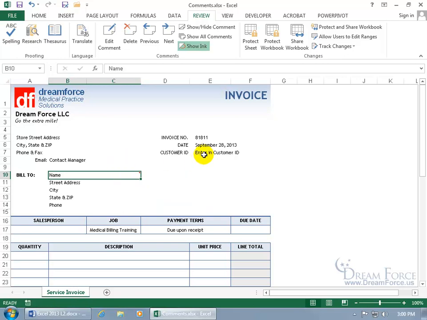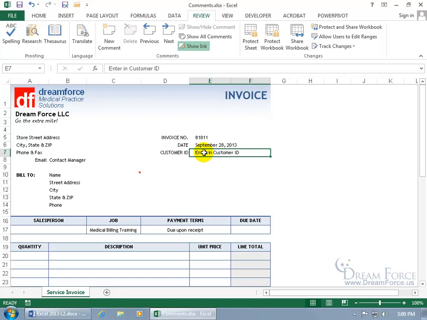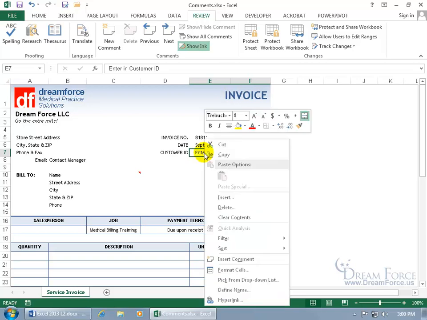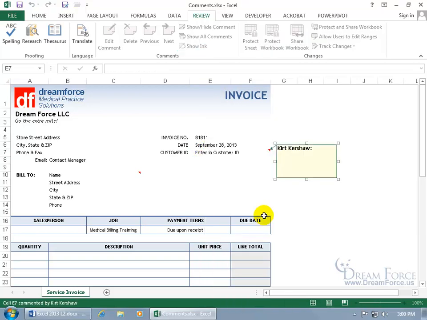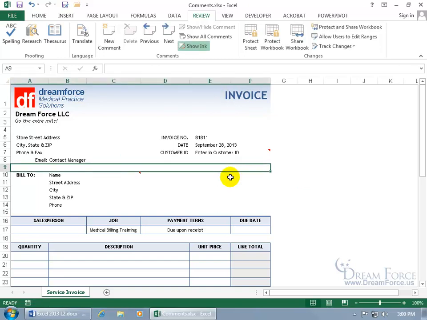Let's add another comment, so I can show you additional options that tie to the comments here. Let's right click, go down to Insert Comment. Now the customer ID, we can look that up. There you go. You want to look up the customer ID in the database that we have on the server called ClientDB. So when I click off, I've got two comments here, and you can toggle through the comments.